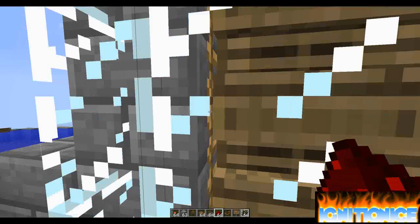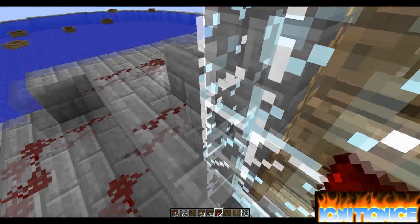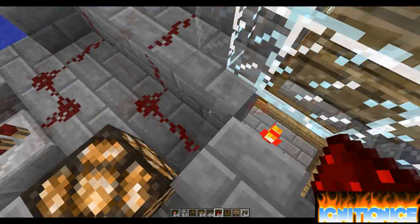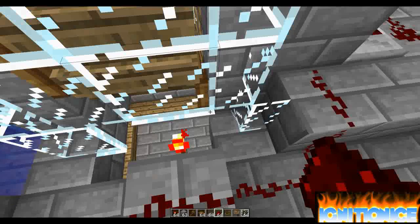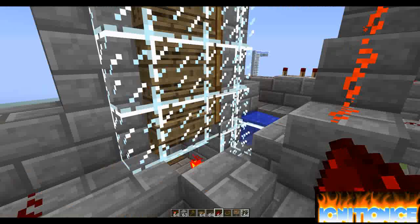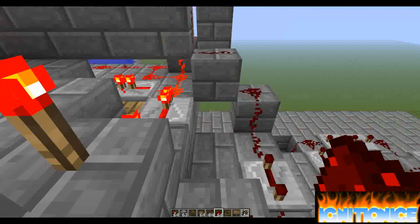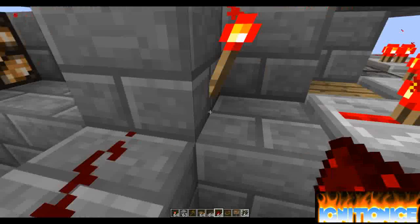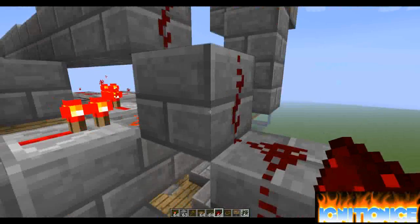The other output goes down there and comes from here. It makes the trapdoor release one boat. The other trapdoors are just to make the boats align, and there are ladders here to make the boats align too. The main trapdoor is to release only one boat at a time. This is a backup redstone torch — I've had several cases where the redstone burns out, so I make backups. There are multiple outputs but they lead to the same place.